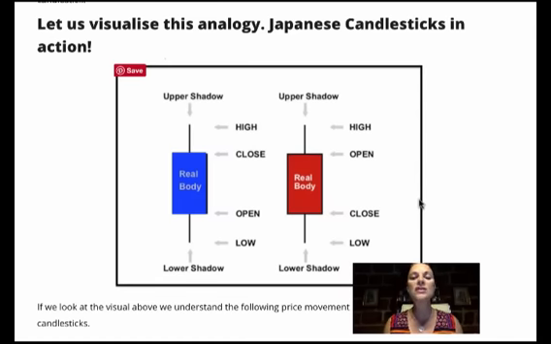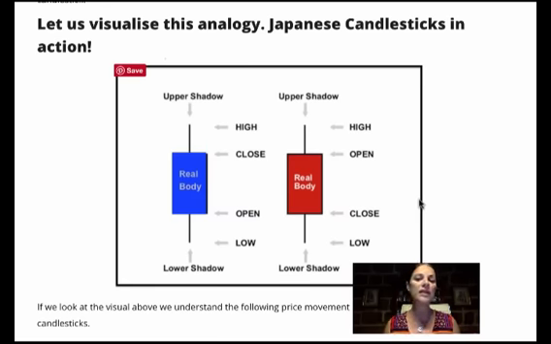Most trading stations, most charting stations will show you candlesticks in the form of colors. Usually it's red and blue. For the sake of my video today, I have dedicated all my visuals to being red and blue, but you could find them in green and red or in black and white. They all mean exactly the same thing.